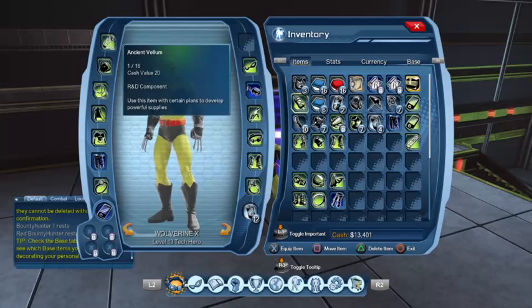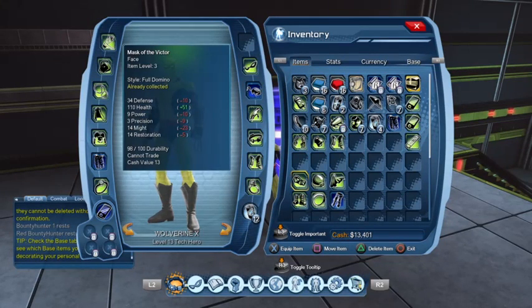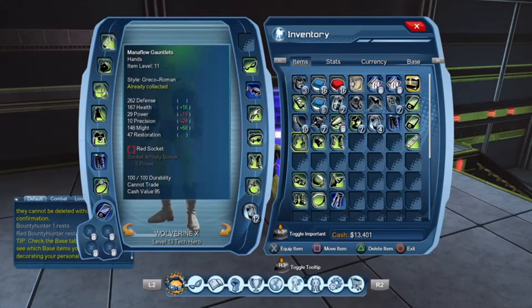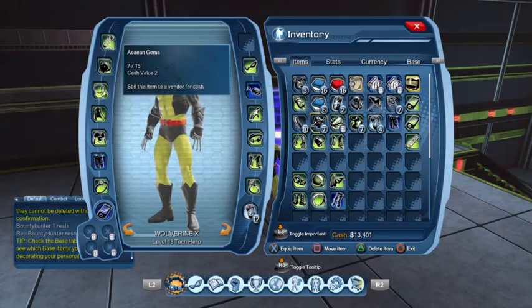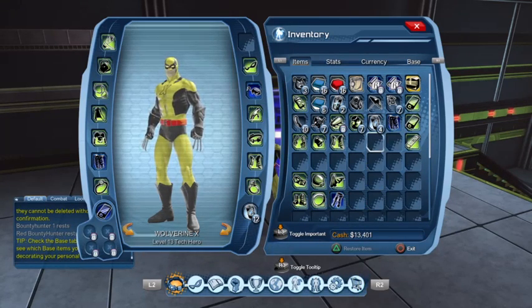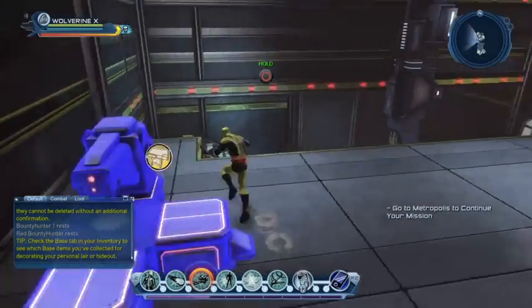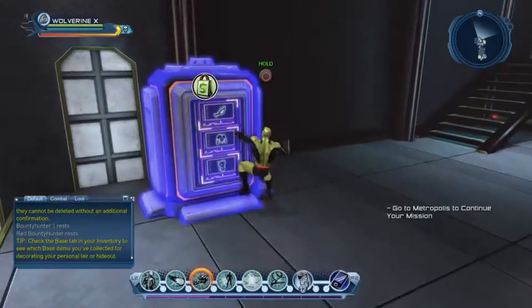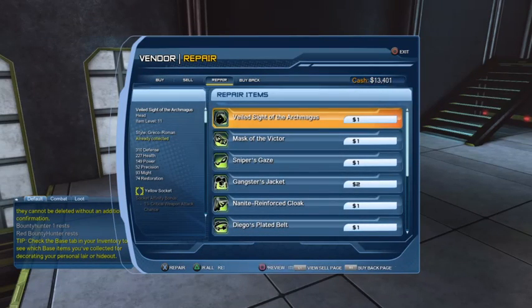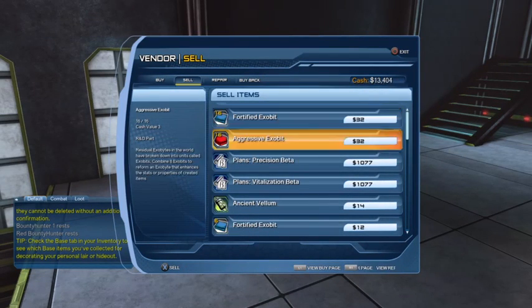So these pieces are item level 3, item level 8. In order to be able to salvage your equipment, it has to be an item level 30 or more. Although there are some level 30 pieces that you cannot salvage for some reason. I'm not sure why. So right now the only choice we really have is to sell them.